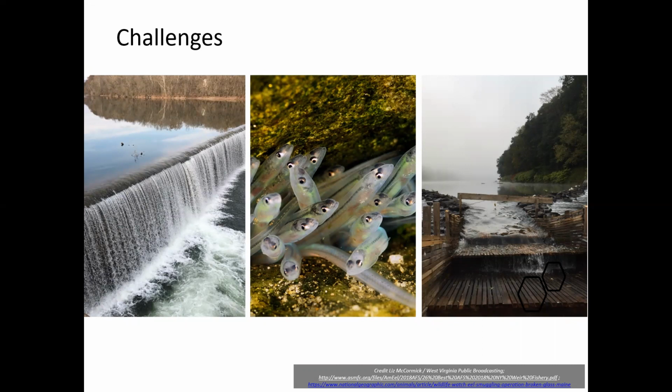The middle photo is a photo of some of the glass eels. They're really cool. But unfortunately, when I talk about overfishing on these populations, that's something that's happened historically, and it's also something that is happening currently. In a lot of places, when you say fishing for eel, it's not just adults. The glass eel fishery is a fishery in and of itself, and actually it's illegal in the US. This is a photo from National Geographic magazine detailing some poachers that got caught in Maine that were trying to sell them for $3,000 a pound. So for an at-risk and rare species being hit by fishing at early life stages as well as adults, it's had a huge impact on the population.